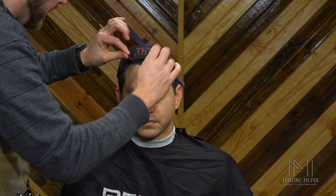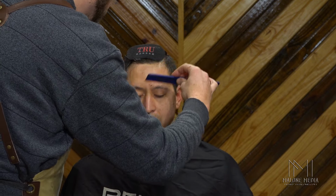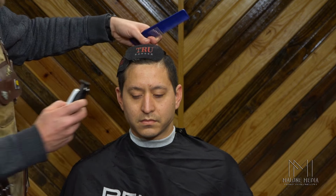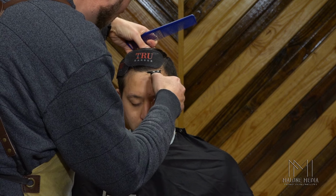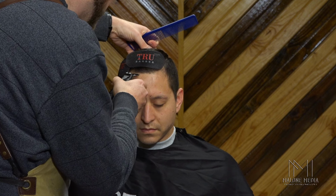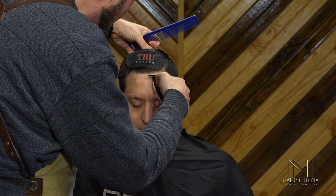And I know this is a little tedious, but that's okay. That's what we're supposed to do. We're supposed to be tedious here. And so all these little bitty baby hairs, I want to get out of the picture. So I'm going to go ahead and just tap these out. Keeping all that really good hair.